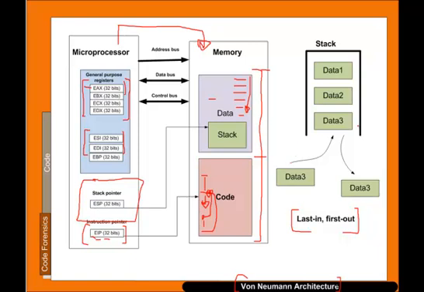Okay, so in this case the stack grows that way. Data 1 goes in, data 2 goes in, and in this case data 3 goes in. This is called a push. So we push it onto the stack and then we pop the data off. Okay, this is a pop operation. So when we say push, the data goes in and increases the stack, and then the pop will take the last value that was actually put into the stack and take it out. In this way we can put temporary data into it and then pop the data out again.